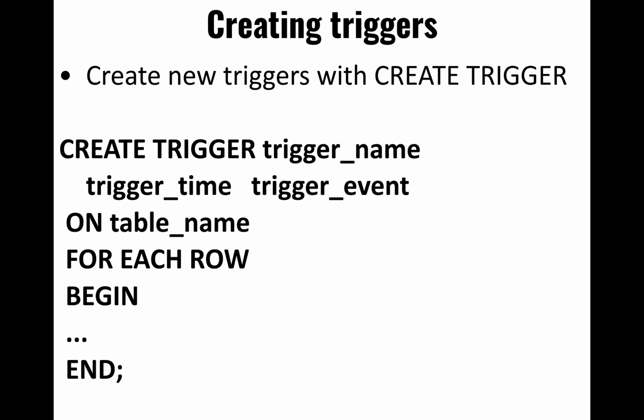So for instance, if I run an update, my logic could be that I don't really care how many rows there are. I just want to know that there was an update on the table. I don't care what happened to each individual record. I just want to know that there was an update. So you can say that if you want it for the row or for the table. But if you want to look at every single row, then you can specify that as well. So you can specify the granularity of the trigger.